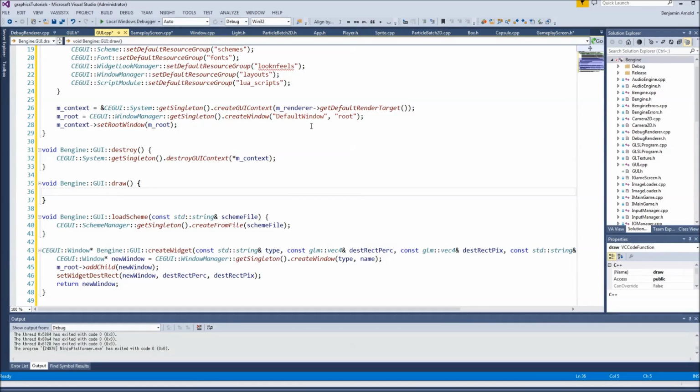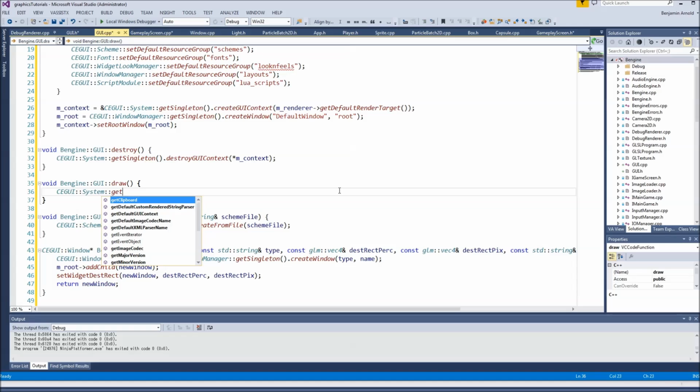Now to draw it, there is one function we could call that's like CGUI render all GUI context, but that's going to render every UI that we have. We don't want to do that. We want to manually render the specific GUI context that we are using for this particular UI. To do that we call CGUI system get singleton, this huge line of code that's always so annoying.